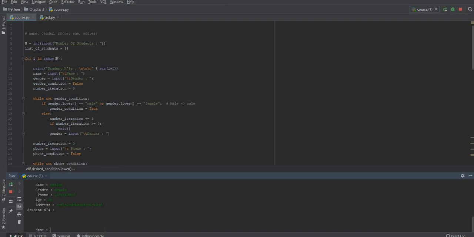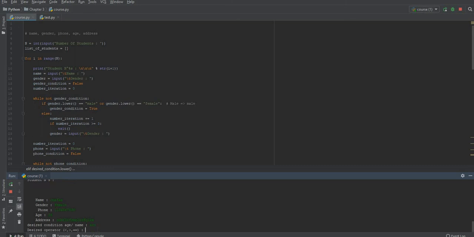For example here, gender male, phone, the same age, something. Gender female, phone, and age, something. Right, so now we have a database. So we want to make a desired condition, for example, on the age.